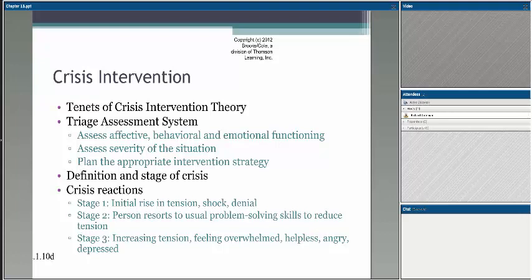From the readings, a crisis is described as an event or a situation that upsets a person or family's normal psychic balance. So there's this thing that comes up. A crisis could be a tornado that destroys the family home, a hurricane, things of that particular nature. So when we think about crisis, we've got an event or a series of events that have, for lack of a better word, really mitigated the family's ability to function as normally as they have in the past.